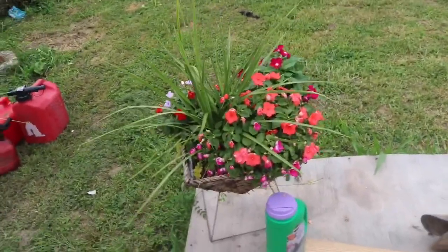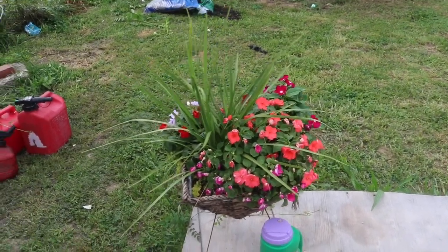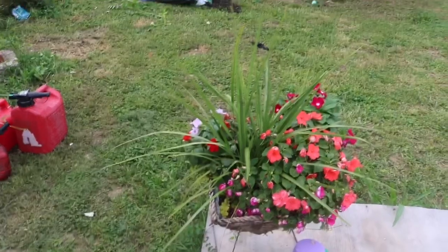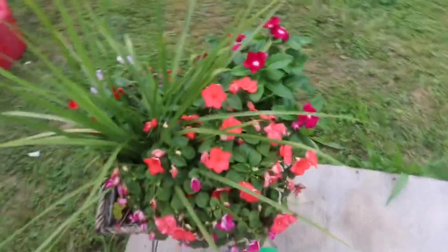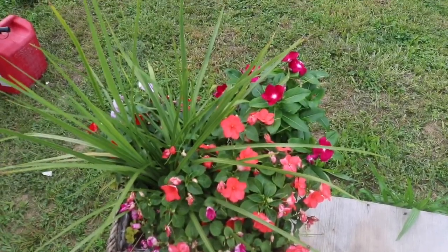I just got a basket, and I planted some greenery at the top with some impatiens and a sweet potato vine, a Jenny creeper. So these are the regular impatiens, and then those are the tropical ones, I want to say. And impatiens like shade, but they can do well in sun too, depending on where you have them. But they bloom like crazy.